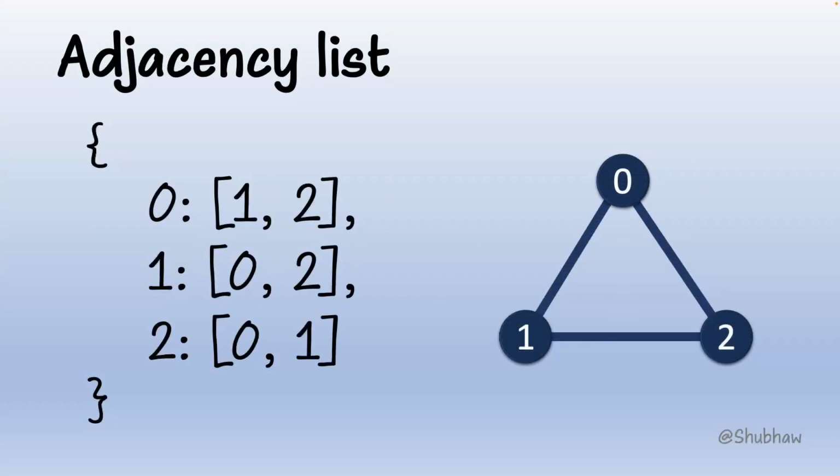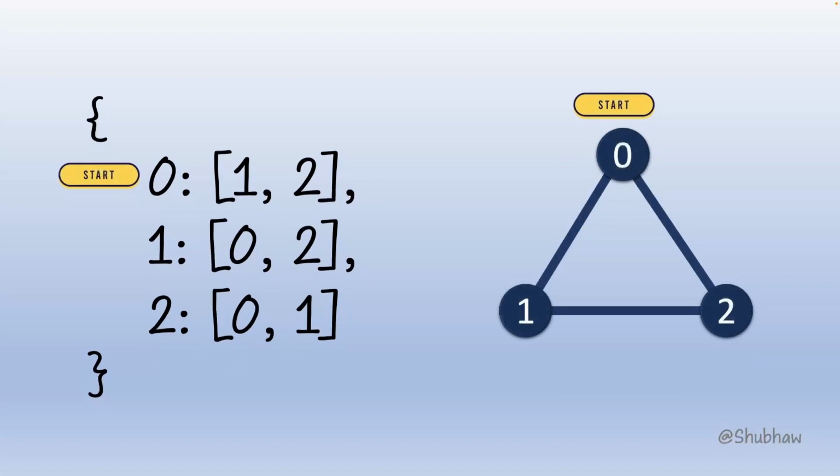Now, assuming you have a good understanding of adjacency list, let's understand how we do the traversal using the DFS approach. We start with a node and traverse all the way down to the last reachable node. In our case, we would start from the source vertex 0, and remember, we have a given destination node, so while traversing, at every step, we can check if the current node is the same as the destination node. If yes, then that is our answer. So we will check if 0 is equal to the destination. No. So we move forward.